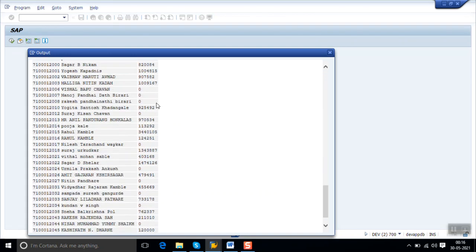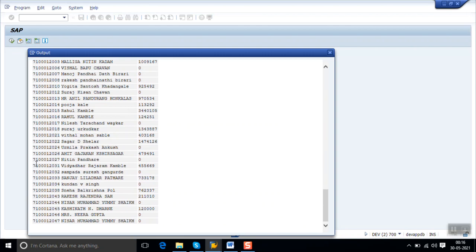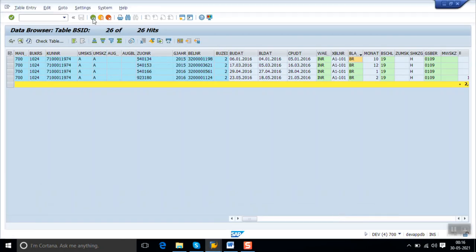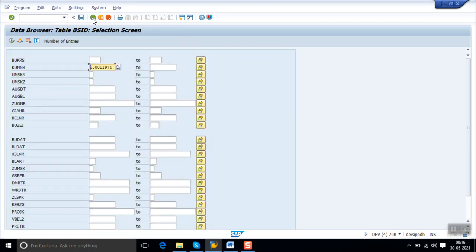Performance wise, we can see a very huge improvement compared to our traditional loop inside loop method. So if I am cross checking the value of this customer, that is 120,381, it is showing 4,55,669. So let's cross check this value. Go back. I'm entering document type as BR.